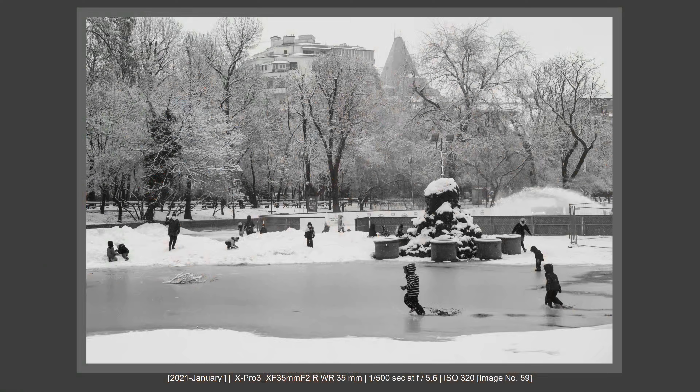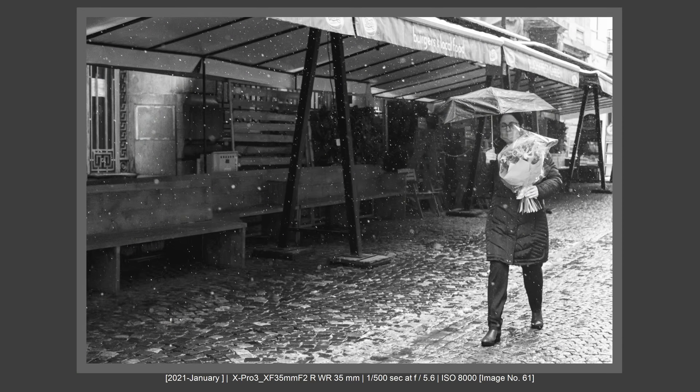Let's talk about image quality — one of the most important factors regarding a lens. Can you get good images with this lens? Yes, you get very, very good images out of this lens. It is an amazing lens that can be used by night, by day, on bad weather, on good weather, indoors and outdoors. The image quality is very good. I'm very satisfied. From f2, I get good results — it is really amazing.